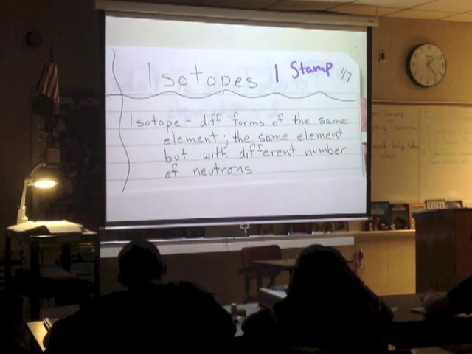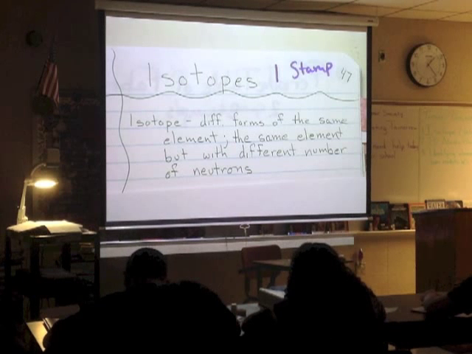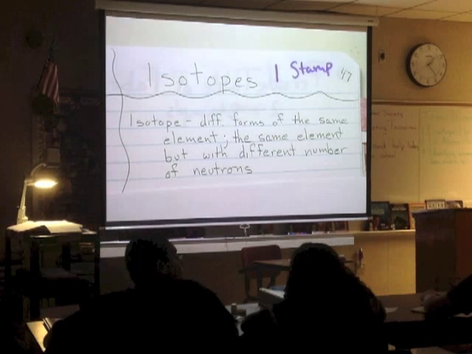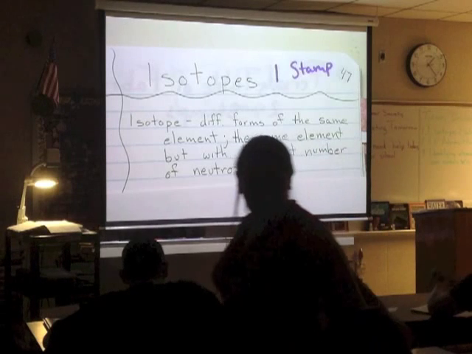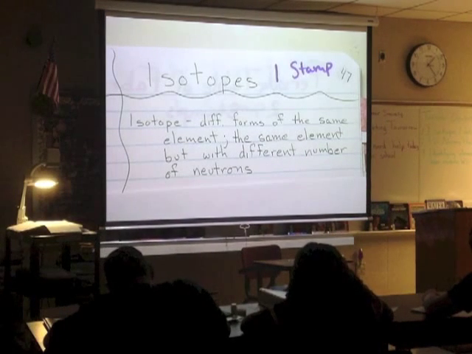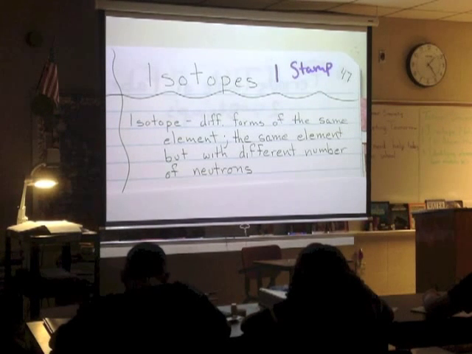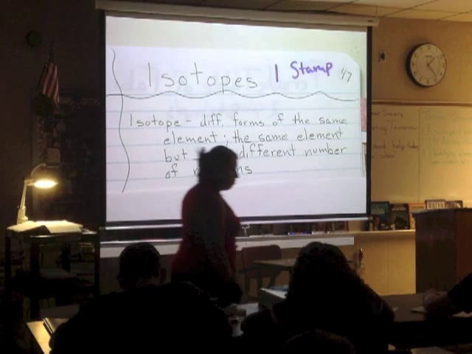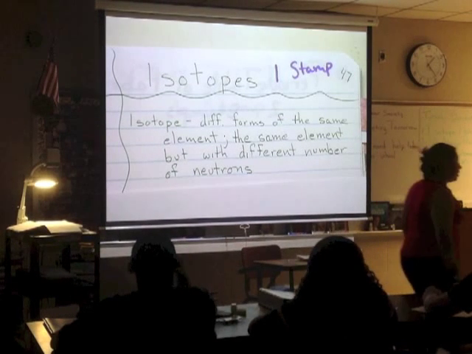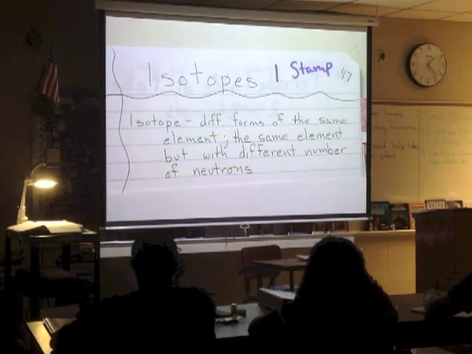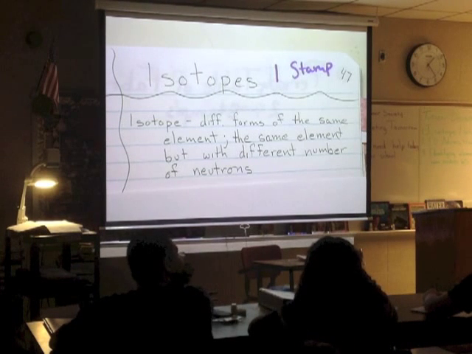So, if you change the different number of neutrons, what within that atom changed? What part of the atom changed? The nucleus. Very good. Because, Tori, what's found in the nucleus? The electrons. No. The neutrons and the protons. The neutrons and the protons. So, if I change the number of neutrons, then I change the nucleus, right? So, how can I distinguish between a carbon 13 atom and carbon 14 atom if I can't see the neutrons and I can't count them?